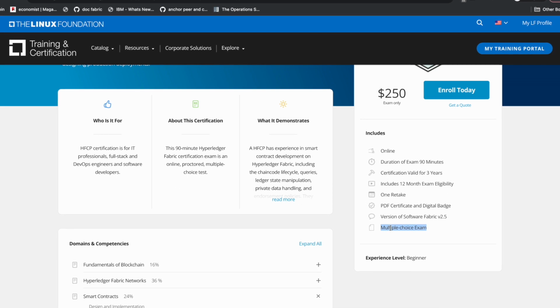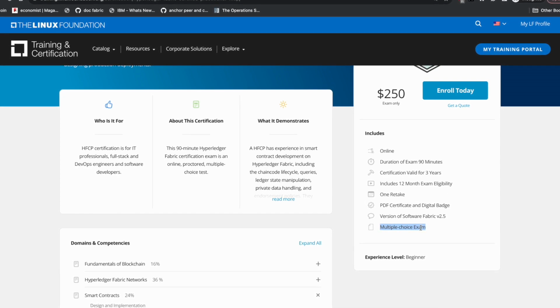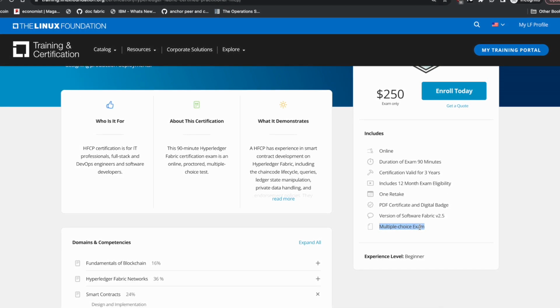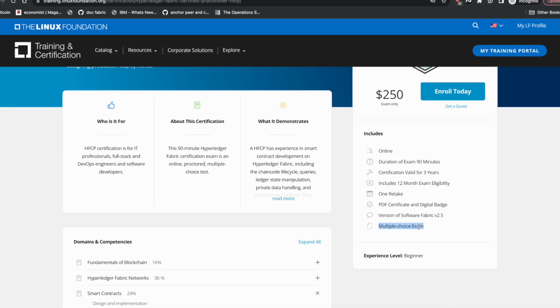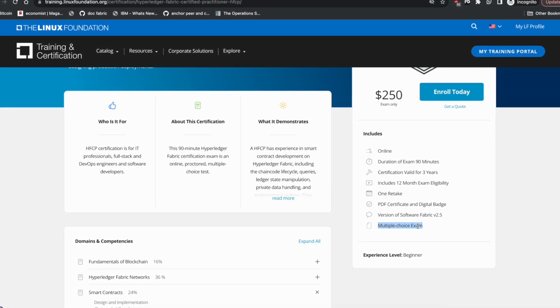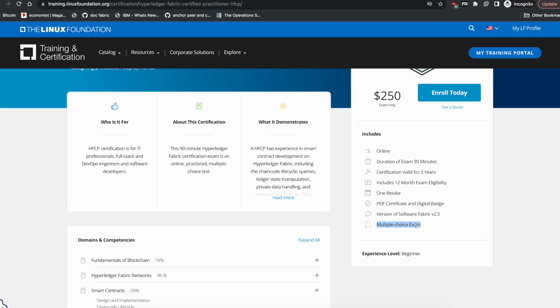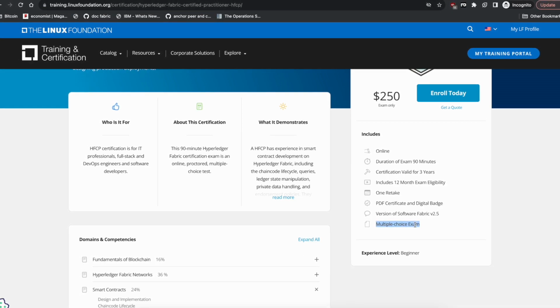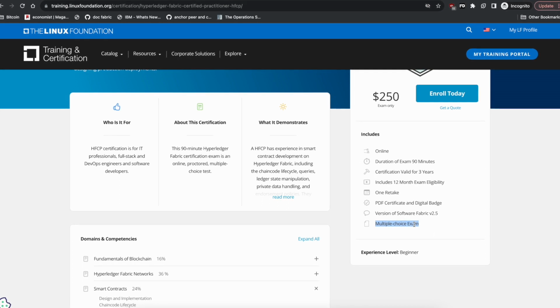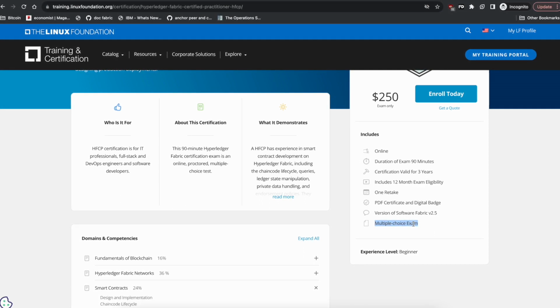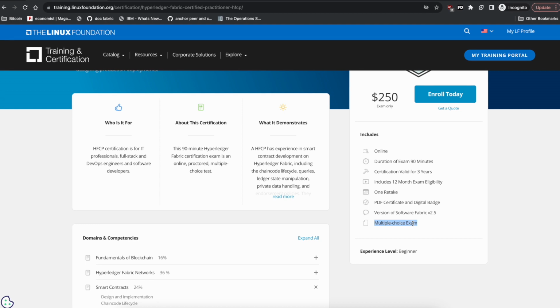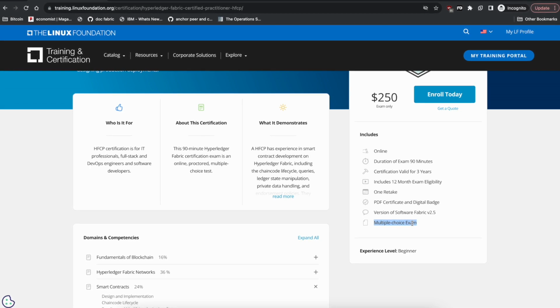Here we have a multiple choice exam, which means that you will have a bunch of questions and you have to pick the right answer among multiple answers. Generally, there are 4 or 5 answers. But what is tricky is that the answers are a bit close, so you should be really sure of your answer before picking the right one.